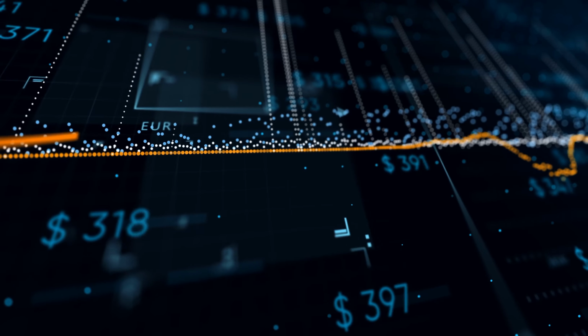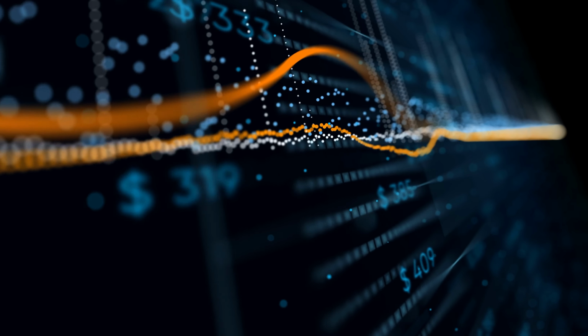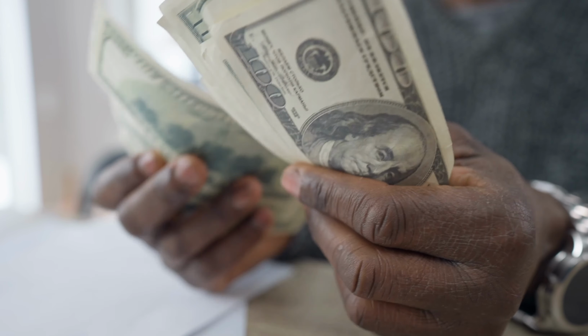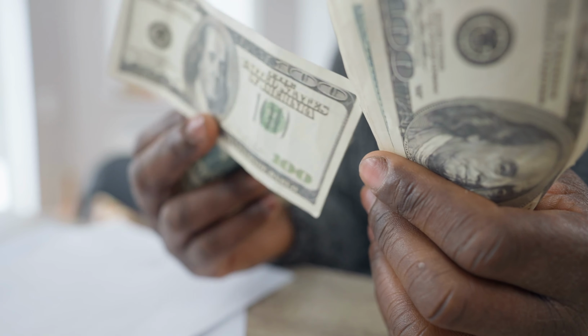Now, one thing to note is you don't have to hold it to expiration though. If the stock price goes up tomorrow, your contract will decrease in value and you can buy it back for cheaper, which nets you a profit. So you can flip your contract out in a day, a week, a month, or whenever the stock goes up and you want to collect your profit. If the stock goes down, you can simply just hold on to your contract and the premium you already collected and wait it out and see if the stock price goes back up.